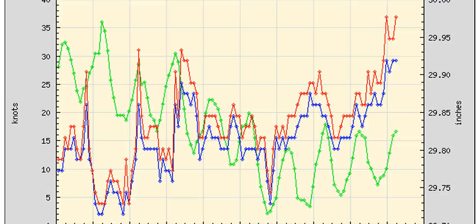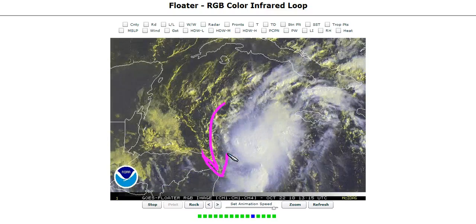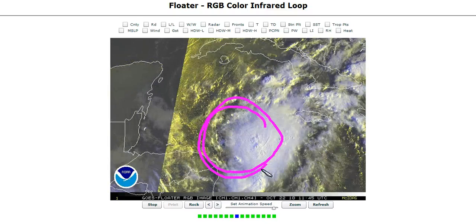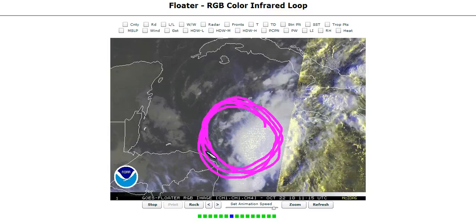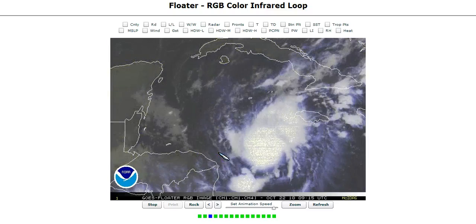You can see on the buoy over here, notice how the pressure was going down, down, down yesterday, had a nice spike in here, then it sort of leveled off and has risen gradually on average since yesterday, but notice how the winds have gone up now a lot this morning, and this is interesting to see. And again, you see the inflow is very healthy over here. You got a lot of winds coming around. This recon found stronger surface winds on average around the circulation. So really this is a more organized storm.